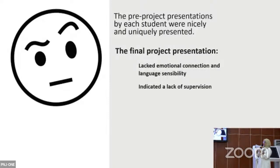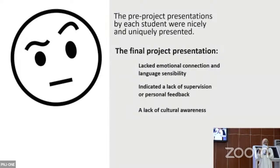And also, because I have talked with them, I have given them supervision. When they come up with something like that, it seems as if I didn't do all that. Ya, itu yang harus diingat. Kemudian, ya, and one more thing, when you talk about uniqueness, gitu ya, the assignment that was given to me by my students show that they don't pay much attention to local things, their own needs, the Indonesian children's needs, gitu, tidak kehilangan cultural awareness. So you have to think about that, ya.